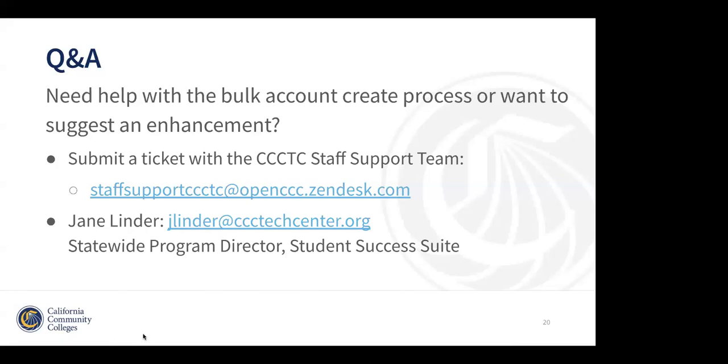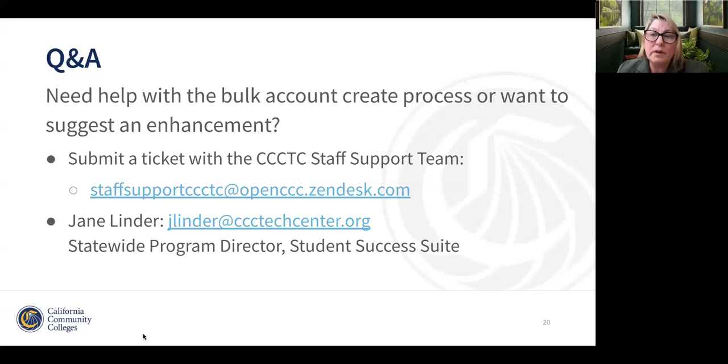We have a follow-up from Corey. Is there a way to see students' current ID.me verified status using the multi-account creation tool? No, there's not. The only way you can see their account status is through the data when they submit their application, or through a Zoom. If you have a Zoom with the student or they bring their account up on their phone, they always have the most recent status on their account.